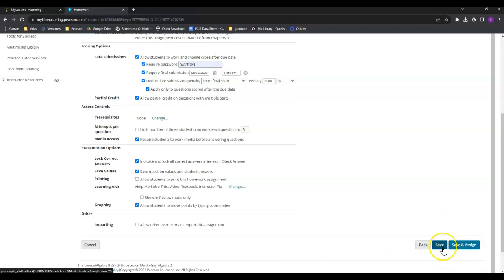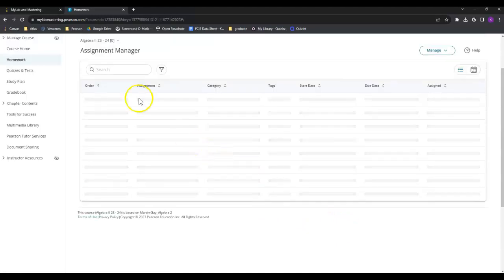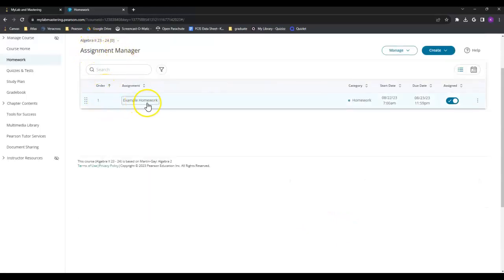And then if you're ready for this assignment to go live, you don't need to make any changes. You can click Save and Assign. If you need to come back to it later and add more questions, click Save, and that way you won't accidentally get it locked because students have started working on it. So you can click Save and Assign if you're ready to go, and you'll see it's going to get added to your courses. Under the assignment manager, now we have this assignment. You can toggle assigned on and off. If it's off, your students will not be able to see it. If it's on, they'll be able to see it.